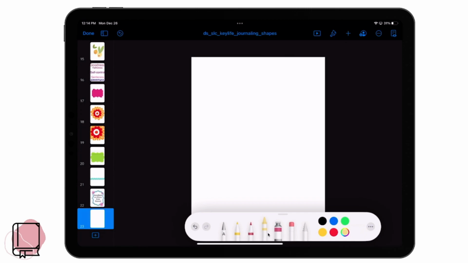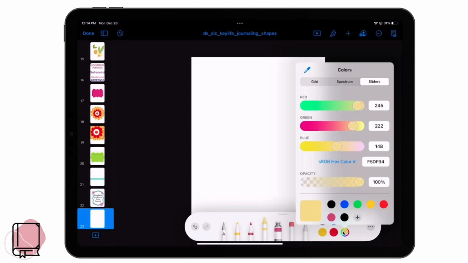You've got some markers, some acrylic, an eraser, a pen, and then this will be for your colors. You can create your own colors, but usually what I like to do when I'm playing is I will put a color palette here at the top of my drawing space so that I can use the eyedropper tool to extract the colors.